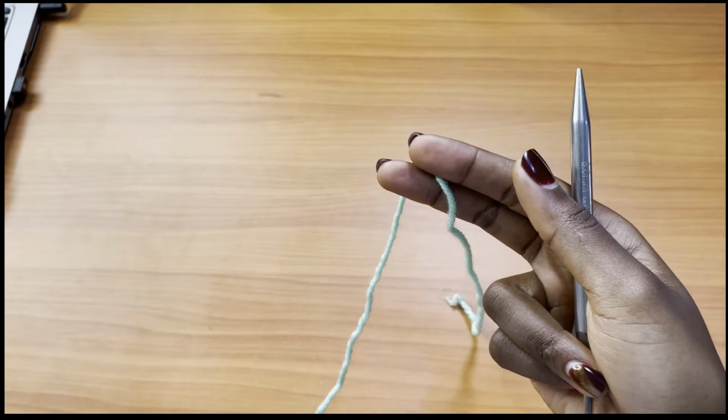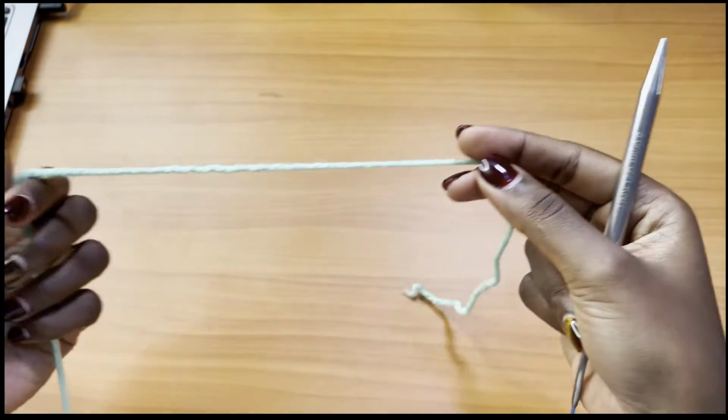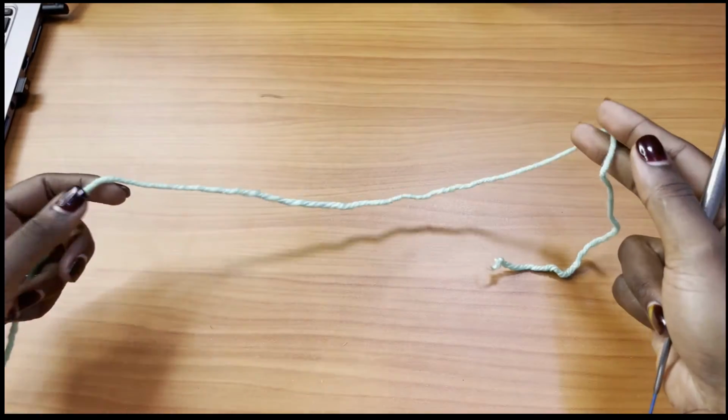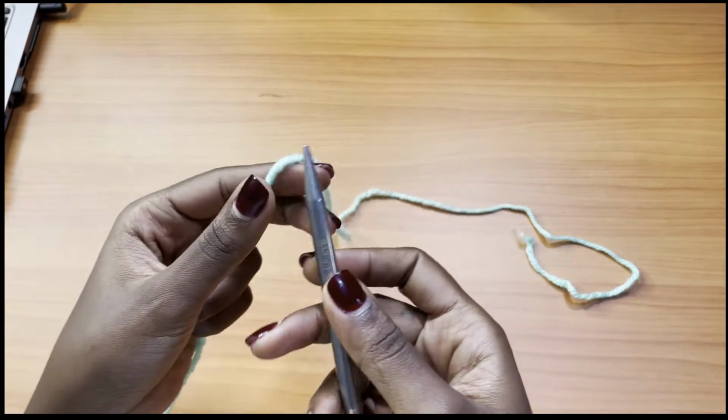But you can use any chunky yarn. For practice purposes, I'm using a chunkier yarn so that we can see what we are doing clearly and so that we can see the stitches very clearly.